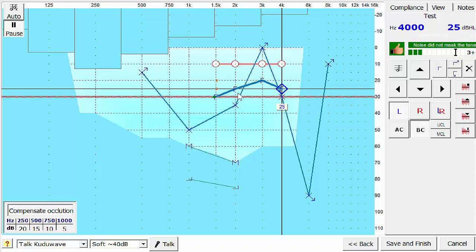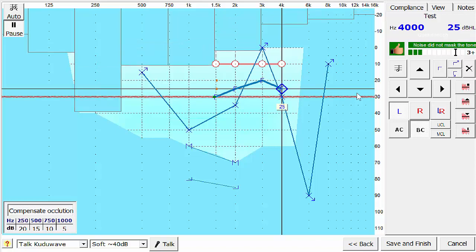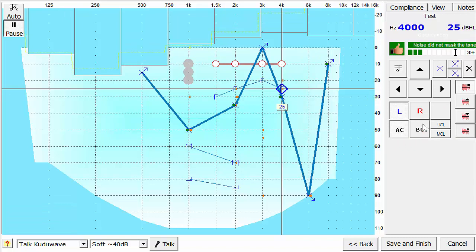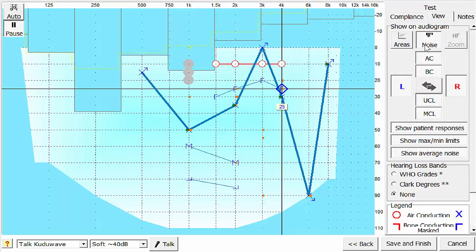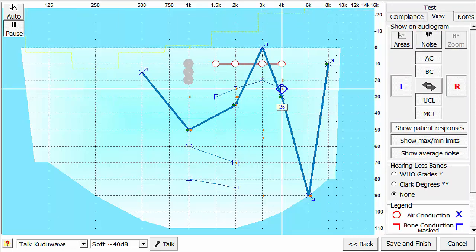Of course, these test results are not possible that I've done here, but you will now have a good idea. Once I'm finished with this, I will switch on ear conduction, and those bars, I want to get rid of all these additional annotations on the screen. So how do I do that? I can click on View, and I can decide to remove the noise bar. Oh, there it's clean now.